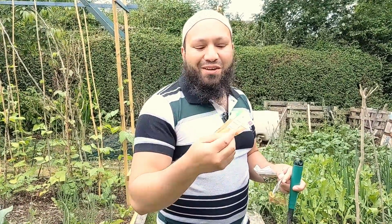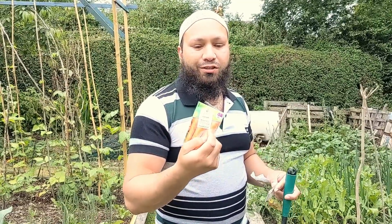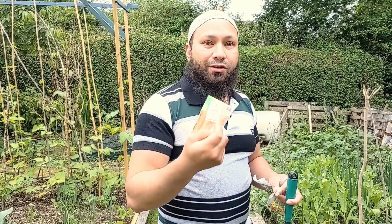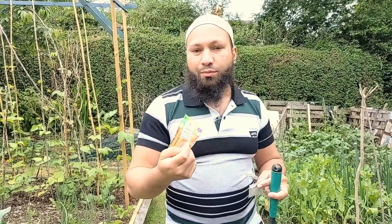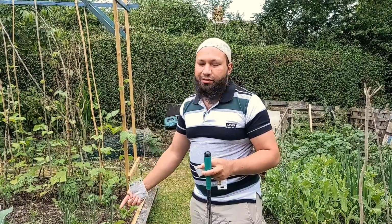So anyway, these are an overwintering variety or a late season variety, so get some of these sown in, and these are supposed to grow large, and they'll grow for a late season. So I'm going to direct sow some of these carrots as well. Once I've finished harvesting these lettuces and these spinach, these will go in along with some of my early Nantes as well.